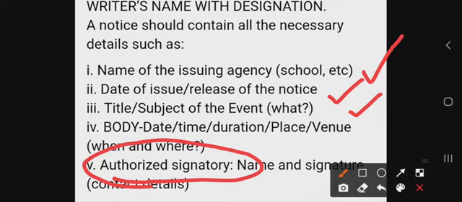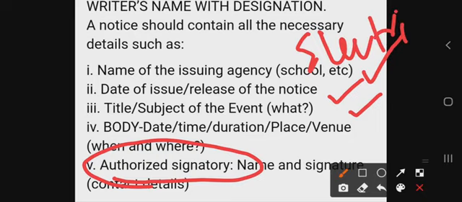or suppose the issuing agency is the electricity department. If the issuing agency is the electricity department, then in that case, what will be the subject of the event or the title? Suppose the bills are pending, so that will be regarding pending bills of the consumers. And if there is a penalty, penalty for consumers who have not submitted the electricity bill. This could be the title.